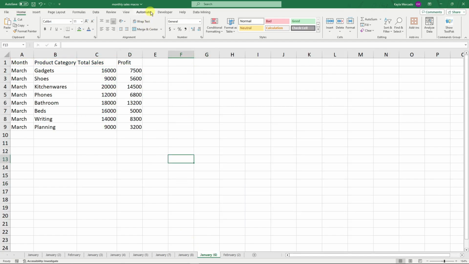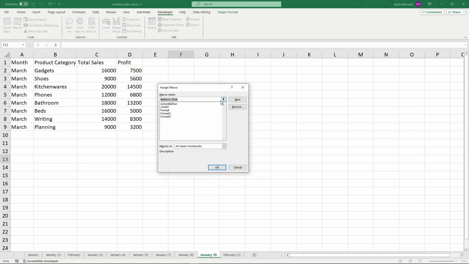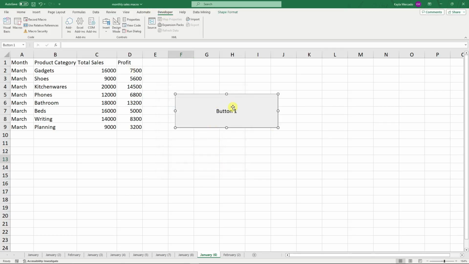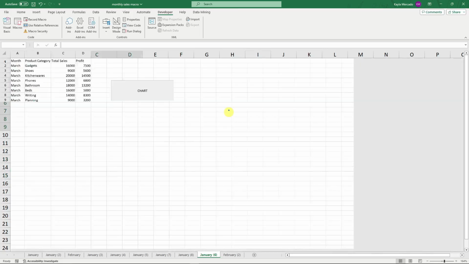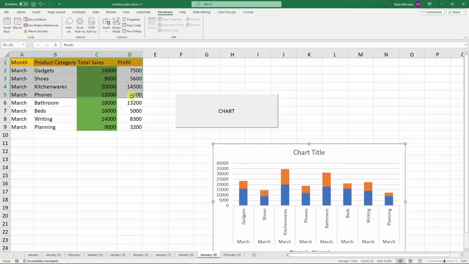Now, since we have a new macro, go to a new fresh sheet. And then developer, insert button. We're just combining everything we have here. Go for chart. I'm gonna name this one. Let me just delete everything. Chart. And with one click of a button, I have my chart right there. I have edited my datasheet over here. And basically that is how macro works.